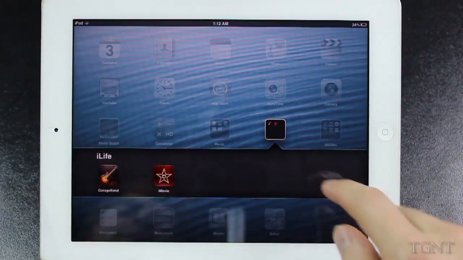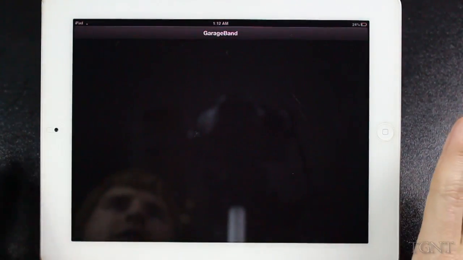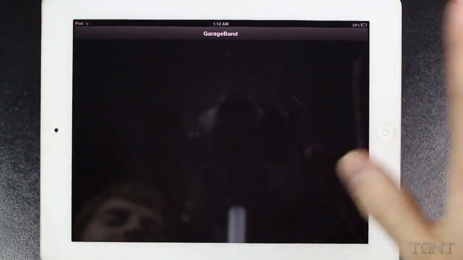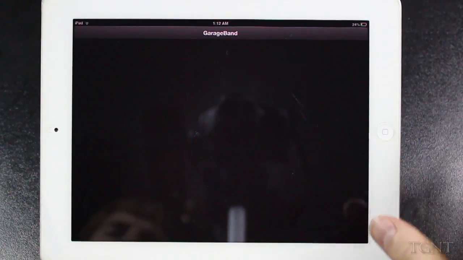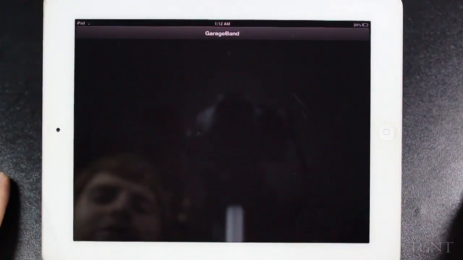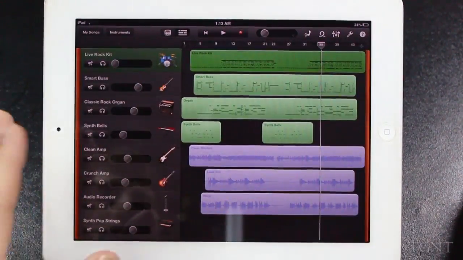Another app that I like on the iPad that I don't use as much as I wish I did would be GarageBand. I actually play the real instrument drums, not just GarageBand drums. So I really like this app, and I also play a little bit of guitar too. So I have a relatively medium, I guess, level knowledge of chords and stuff like that. But I just like to get on this app and fool around, record some stuff.